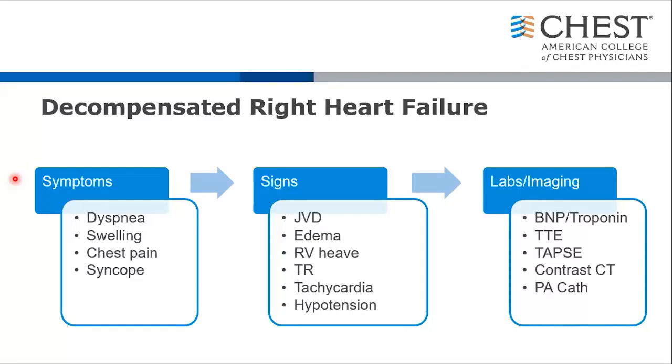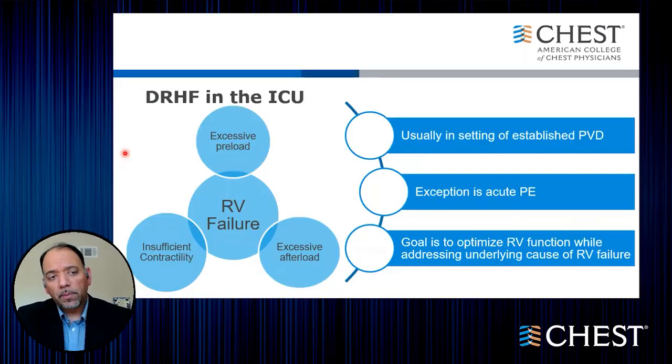And then finally, pulmonary artery catheterization can help not just in the diagnosis or assessment of the degree of right heart failure, but also it can help you titrate medications, which we'll talk about a little bit later in the management of the patient. I want to put up this slide about things that we'll encounter in the ICU with someone with decompensated right heart failure.